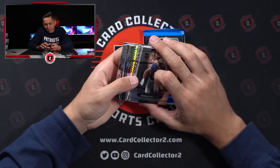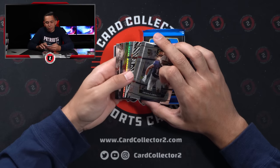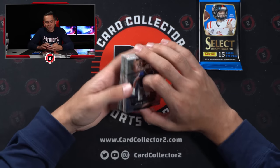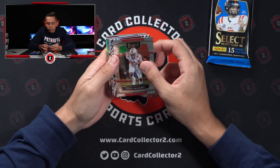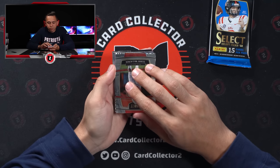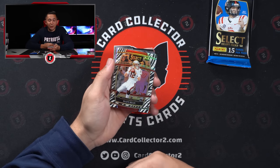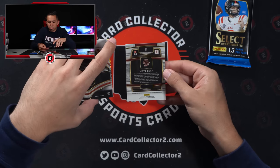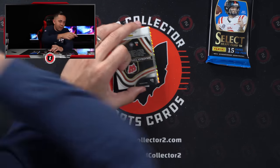There's a tie-dye and a zebra — and an orange Pulsar auto which is red, all in the same pack. Please be Olave. Let's see how we do. It's not a rookie. Matt Ryan. It's actually a cool looking parallel — Matt Ryan zebra parallel, not numbered. And then our auto is Desmond Ritter. Not bad, probably not terrible. 23 of 30. Again, top 15 type pull — he actually has a following.